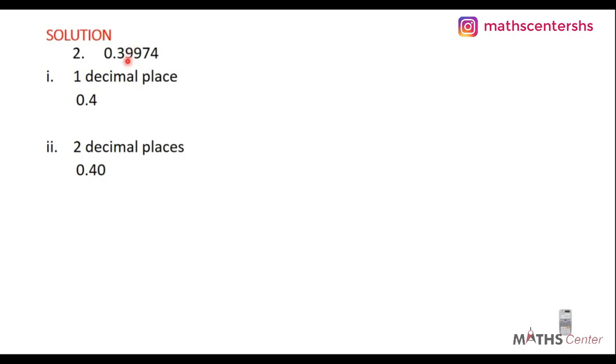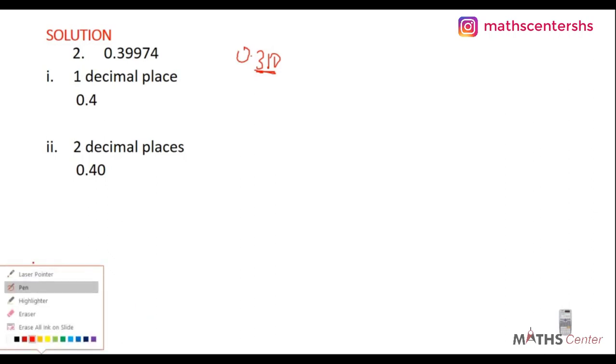We cannot write 10 in this position, because when you write 10 in this position, what it means is that you are going to get 0.310, and we are going to have 3 decimals after the decimal place, which is wrong. So once you bring this 1 here, you are going to get 10. When you get 10 here, you do not write the 10. You carry the 1 forward again. So you bring the 1 here and add the 1 to the 3 instead.